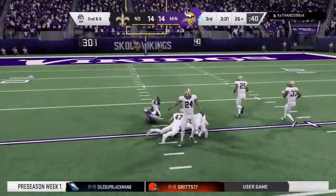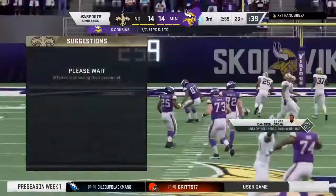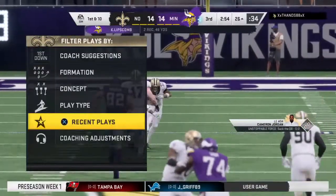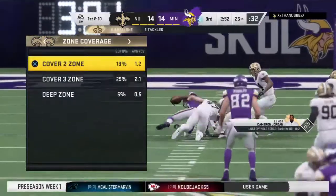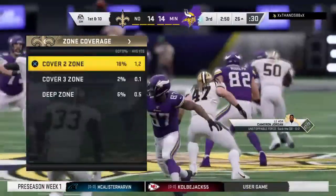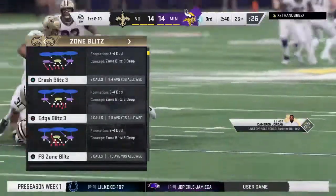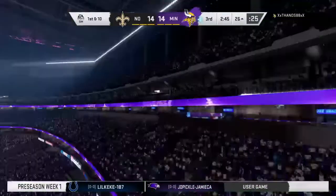To throw on 2nd and 6, Cousins. A man over the middle, and it's complete. And this is going to be another first down as the tackle's made at the Saints' 26. Fired that one in there, able to make connection on a nice in route. With those faster passes when they're going that fast, any hesitation as a quarterback, the deflection, if you miss, might be bigger and lead to an interception?